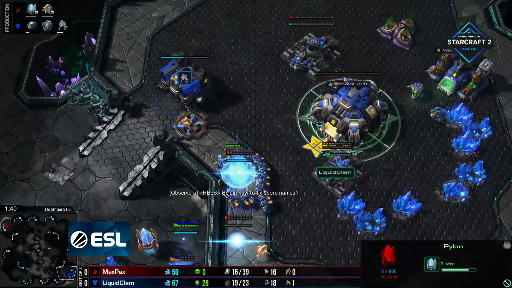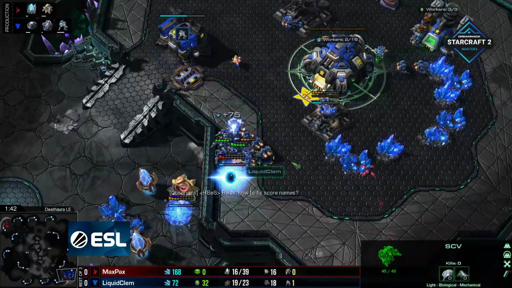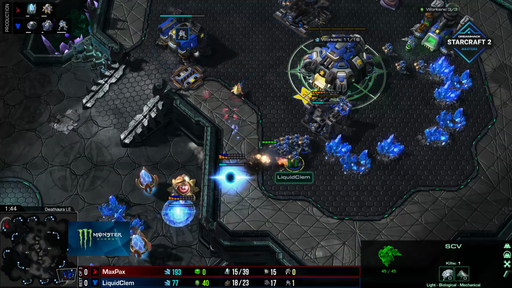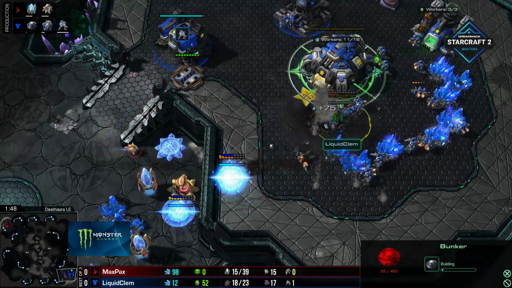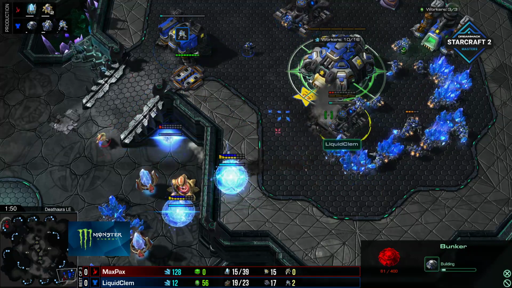How's this looking for you, Creighton? Yeah, so far pretty good, actually. Clem's doing a nice job committing a lot of SCVs. 1 probe going down, that's a big win. Committing a lot of SCVs to this, but obviously going to cancel the bunker, moving it just 1 tile back. A bit of a loss from Clem there.